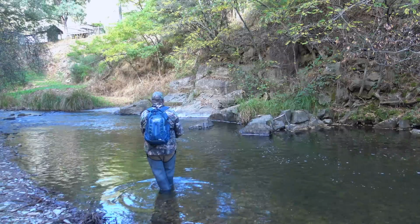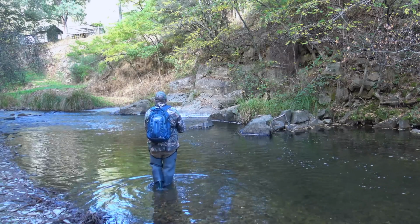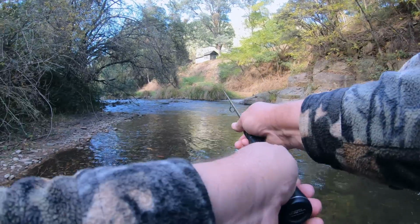And I guess it begs the question, what the heck do you want a spinning reel that small for? Well, straight off the bat, I can think about spinning for trout, especially in little streams, throwing small lures on one of those really ultra light little flick rods that's only about 6 or 6.5 foot long. This would sit beautifully with that, and that's what I'm going to be doing a lot of when the trout season opens in a month or two from now. I'll be using this reel a heck of a lot on trout, but also I'm going to go out and chase brim on it, whiting, flathead.